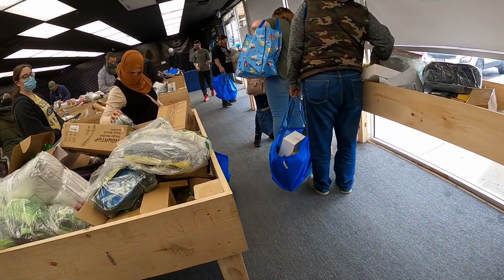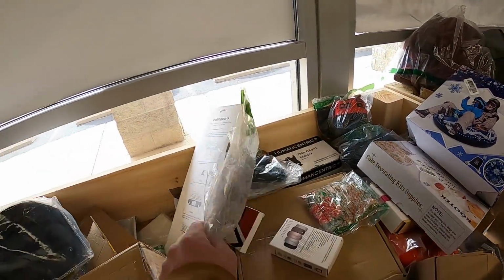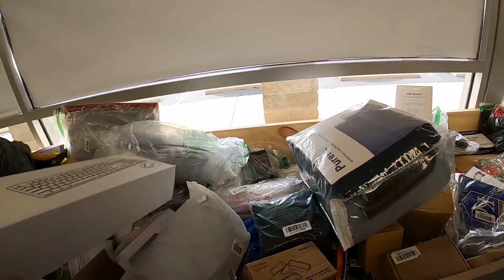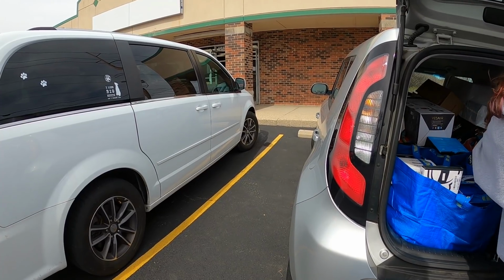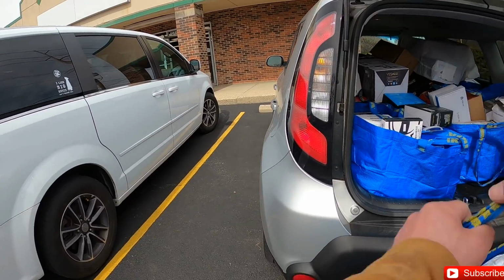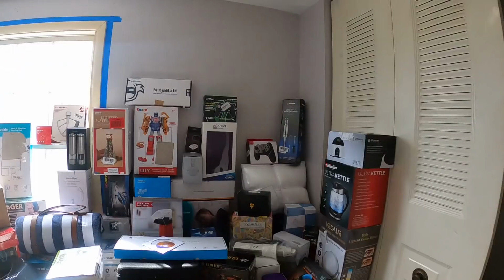Love finding video games like that. I found a few other video game finds here aside from the controllers and stuff in the past, but yeah, always welcome. In fact, the other games I found were sealed Wii U Sonic games, so I find a lot of Sonic stuff here. And here we are putting everything back, so I think we grabbed about 23 more items, so we ended up with like 70 something items or something like that.